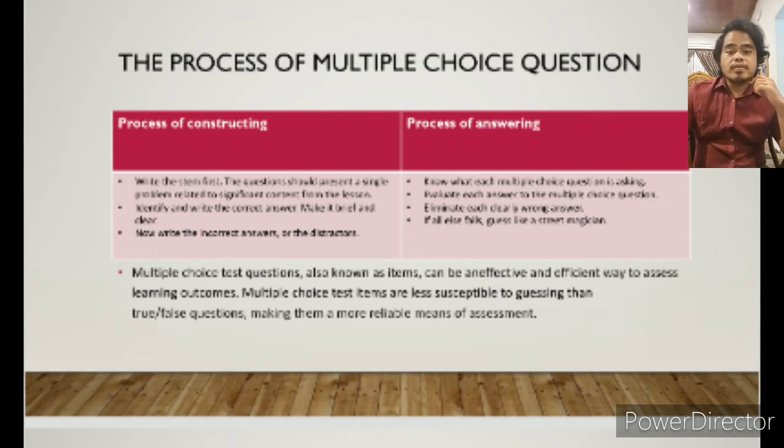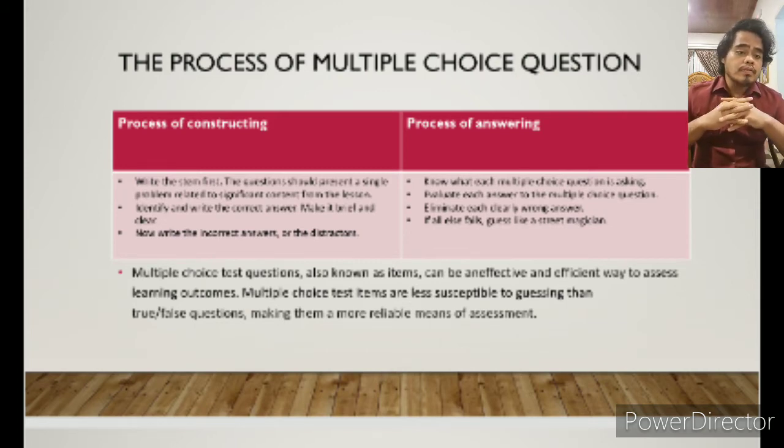You must write this question, the stem, according to the topic, and the tester must identify and write the correct answer and make it brief and clear. So the tester must know what the correct answer is, so that they will know the potential of someone, the understanding of someone. After that, the tester will evaluate them by writing the incorrect answers or distractors, or writing the right answer and showing them. So it is easy to answer this question actually.